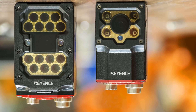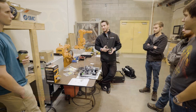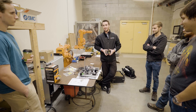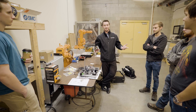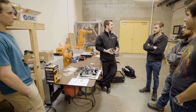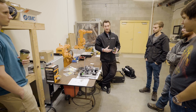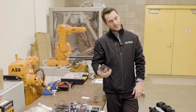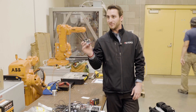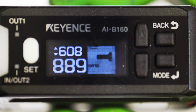We came out with this as a solve-everything kind of application, and two years later we've come out with this. The differences are: we have 14 LEDs instead of four, and as you guys know, lighting and lensing is the most important thing in any camera-based technology. We're going to have five lenses in this one — a lot fancier, a lot bigger — but where I had to use two or three of the older units in the past for a simple application, you can now get away with just this one.